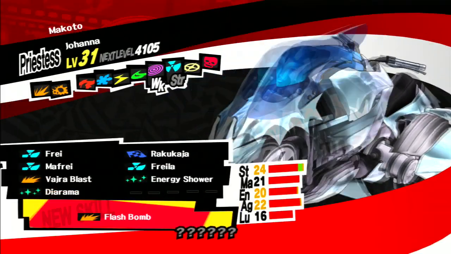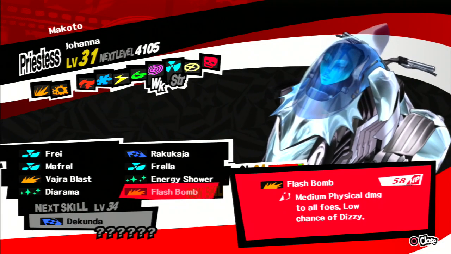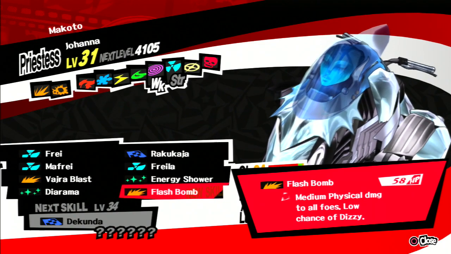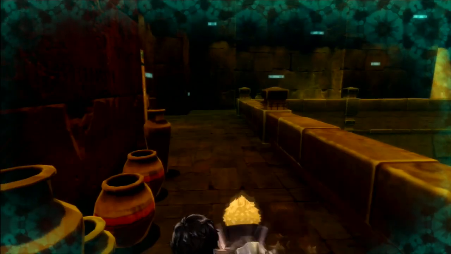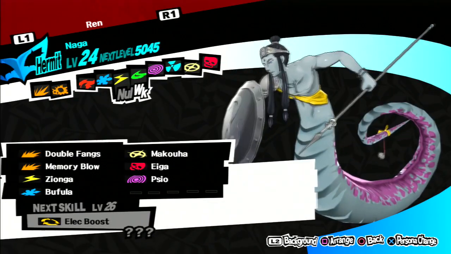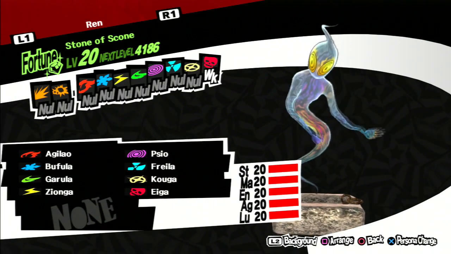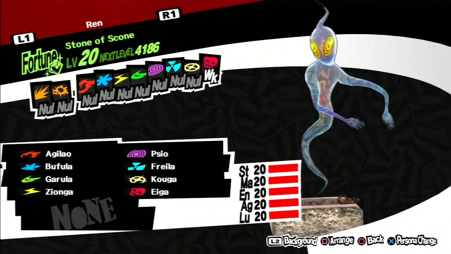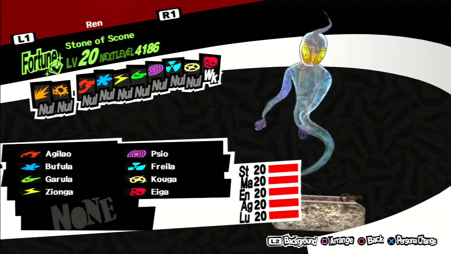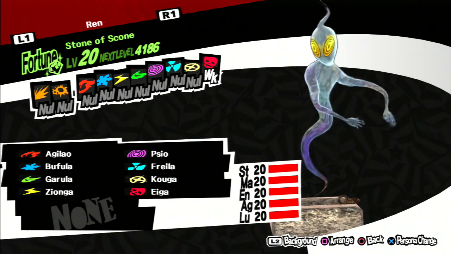It's actually something somewhat irritating. But now, Queen has Flash Bomb, which is kind of like Vajra Blast, only has a chance to inflict Dizzy. Cool. All right. Also, I don't think, what persona do I have on me? Oh, I have Naga on me? Oof, okay. Also, Stone of Scone. Medium level single target skills for any persona that you want to fuse. Also, yeah. Only darkness affects it. And Almighty, but I would be very surprised if you had any Almighty skills.